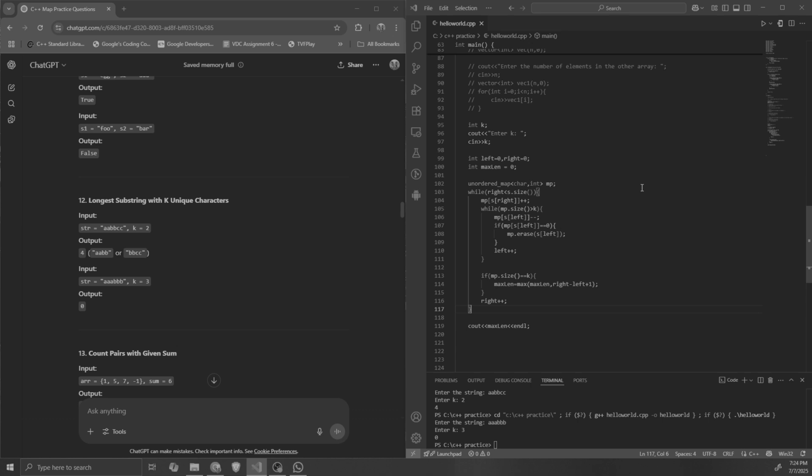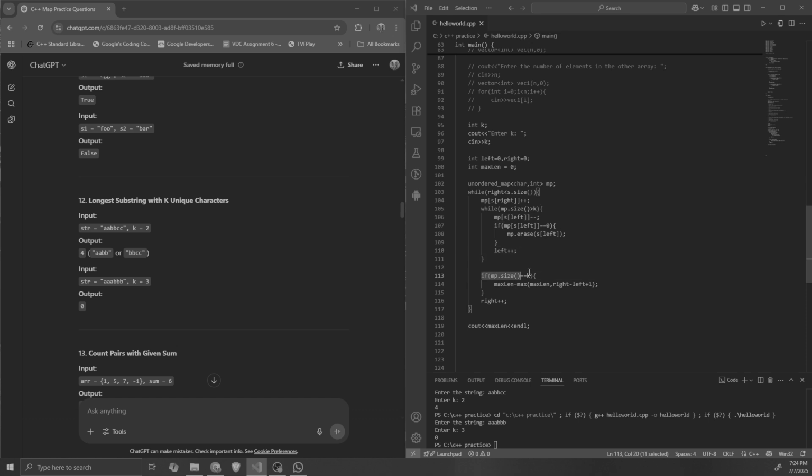And then if the size of the map becomes greater than k, basically there are more unique characters in the map than required, then in that case we can start popping from the left. How we do that is you can just start sliding from the left and decreasing the frequency of the leftmost character in the map, and whenever that frequency becomes equal to 0, then you can just erase it from the map and update left accordingly.